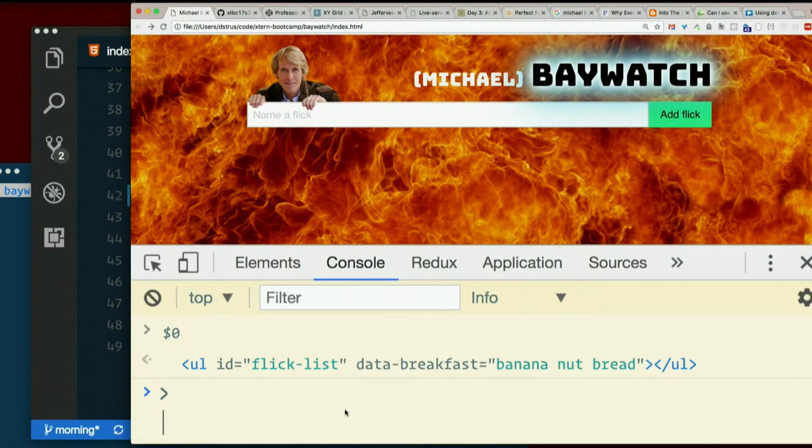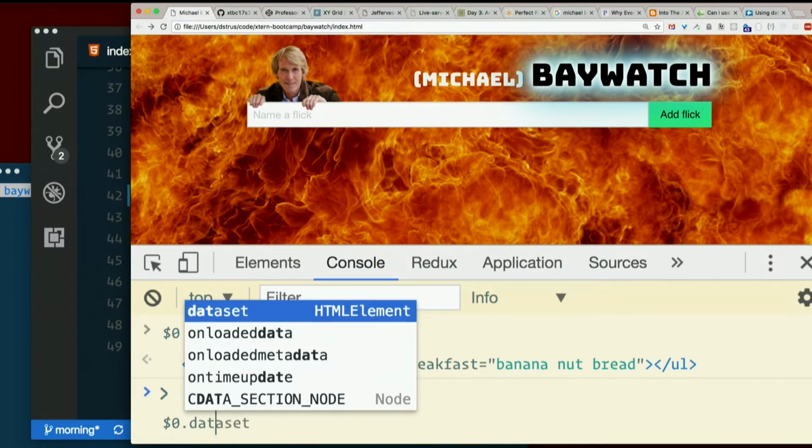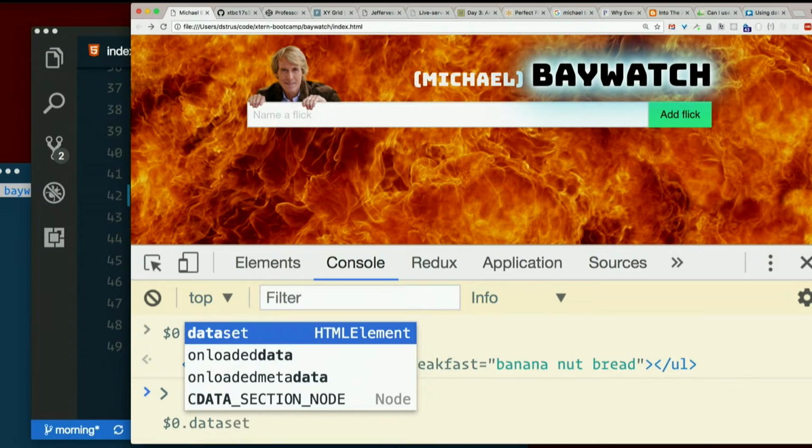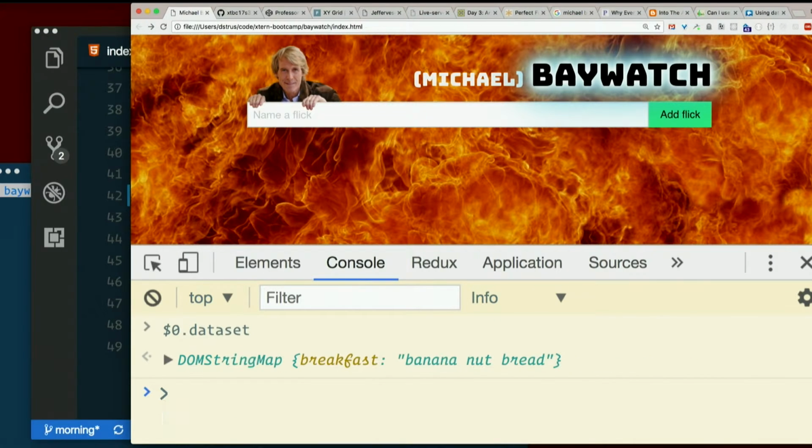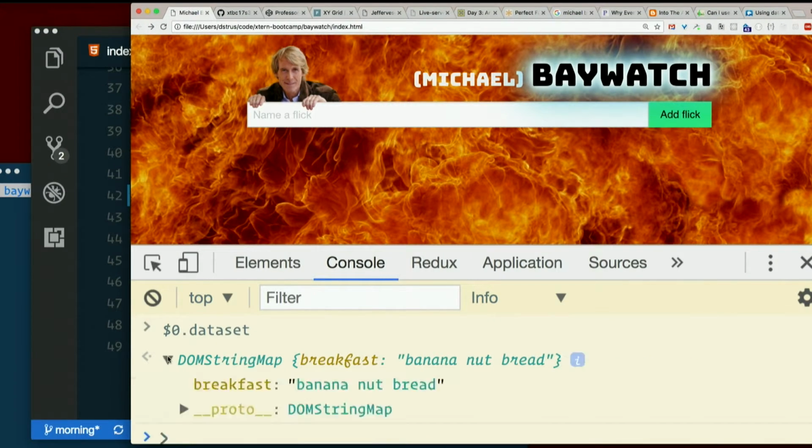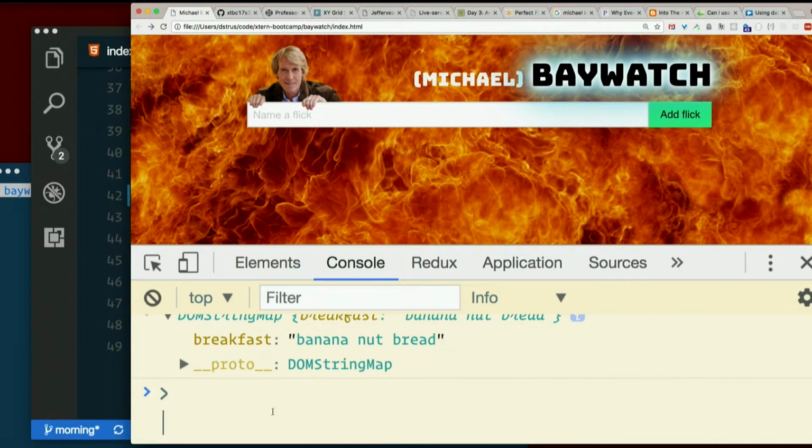$0 dot data. Ooh, dataset. That sounds interesting. And dataset is this object that has a key breakfast with that value. Now notice it's not just any object. It's something called a DOM string map. But it looks very object-y. So I bet I could change that. Or probably even add brand new data attributes.